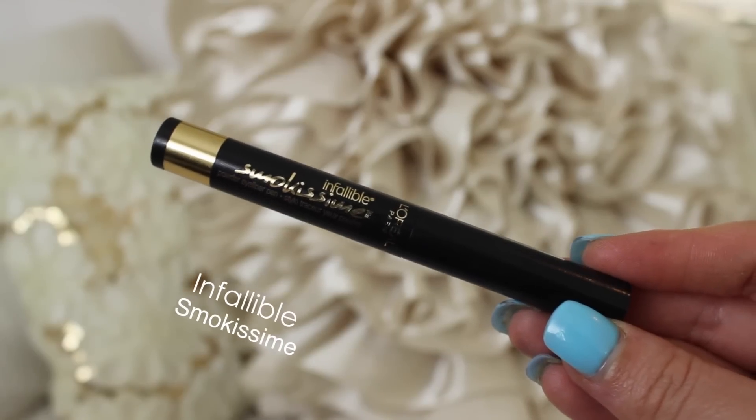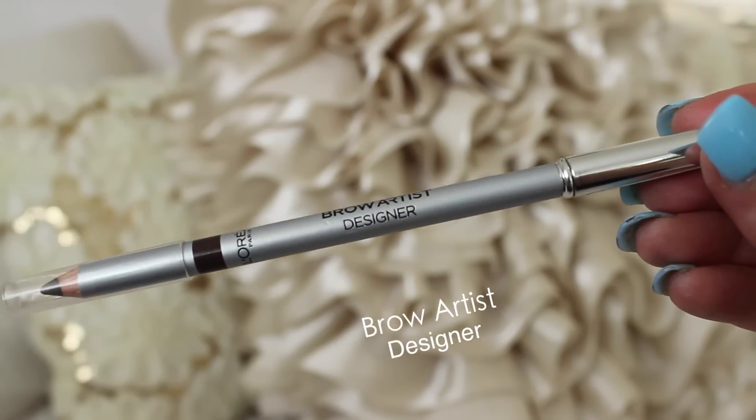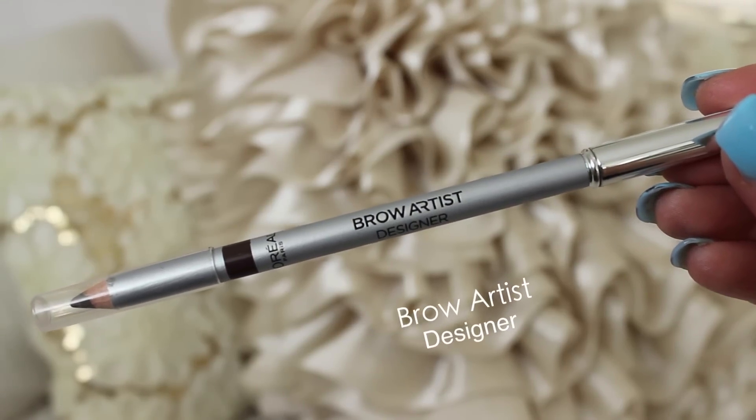Game of Thrones is one of those shows that my husband and I both watch together. From what I can tell, Khaleesi's makeup sometimes has something on the lid and other times it doesn't. For the times she does, it's very subtle. So I went with this smoky eye pencil from L'Oreal in the shade taupe. I'm adding it to my finger first and then applying it to my lid — this is a very minimal brush look. I'm blending it out with my finger. Super simple.